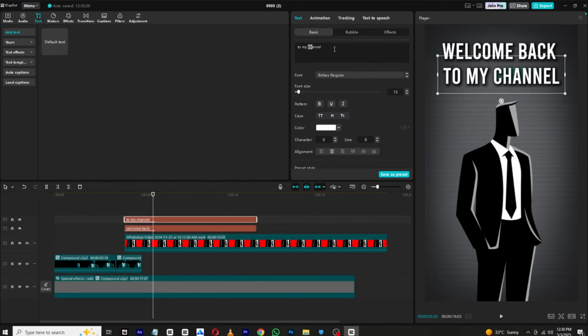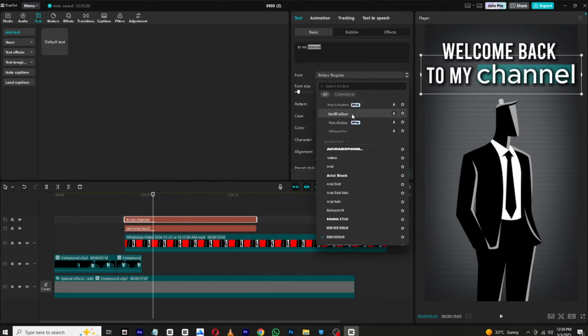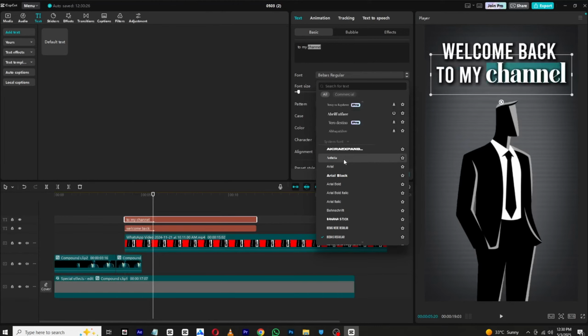If you want to highlight a specific word like channel, you can do so easily. Just double click on the word, change its font to something that stands out, and you're done.